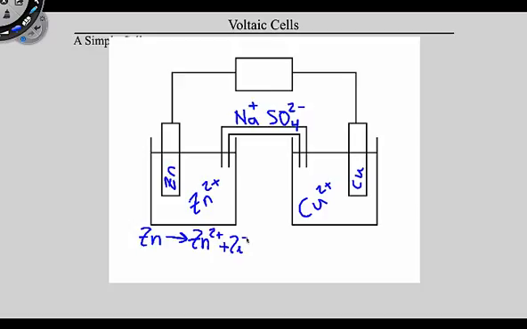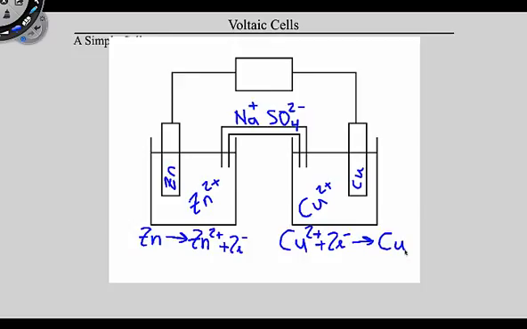Now, how do we know? Because the video showed us. What if we didn't have the video? We'll talk about it in a minute when we grab our reduction potential charts. And then guys, similarly over here, or maybe inversely, copper ion is grabbing up electrons and it's becoming copper metal. Again, how do we know? Because we saw it in the video, but we'll talk more about how we really know in a minute. Okay, so guys, this is the chemistry that's taking place.